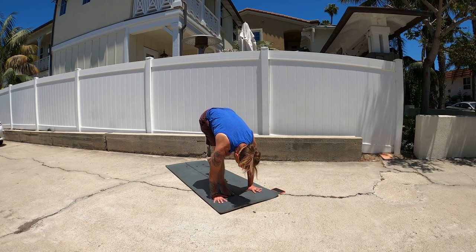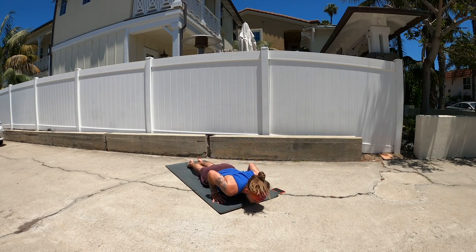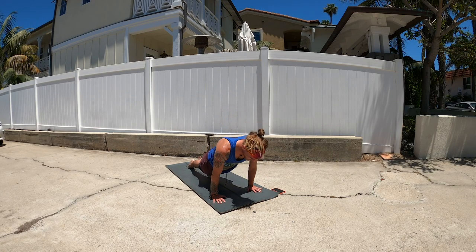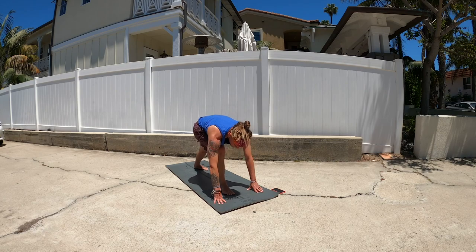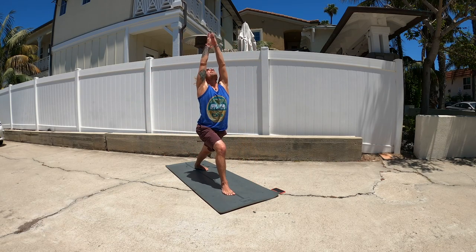Exhale, plant the hands, step it back, halfway down, chaturanga. Inhale, up dog, open the shoulders. Exhale, over the toes, downward facing dog. Right foot, right hand, warrior 1. Rise up, single inhale. Follow the breath from the bottom up till the palms kiss.